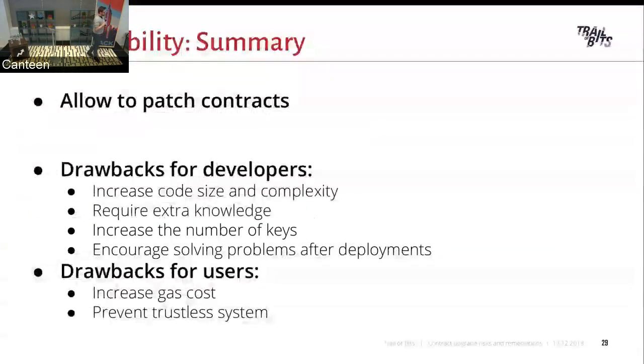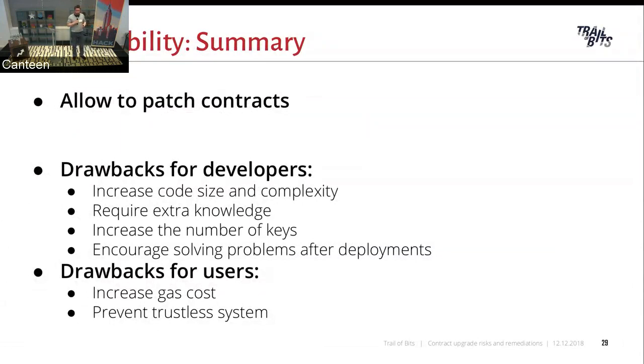So as we saw, it's kind of cool to have this upgradable system in smart contracts because it allows you to patch your code. But on the other hand, it also brings a lot of potential issues with your code. As a developer, it will increase the complexity of your code. It will increase the size of your code. From an operational point of view, it will force you to be really more careful about your keys. And finally, I think that as a developer, if I know that I cannot easily change my code, I will be really careful about what I am doing. If I know that I can patch my code every week, I may be a bit less careful. So it's not necessarily a bad thing to be forced to have this requirement.